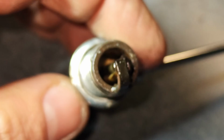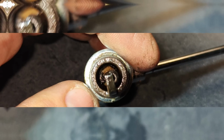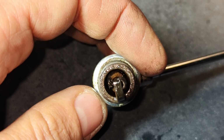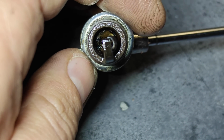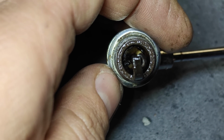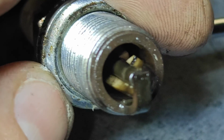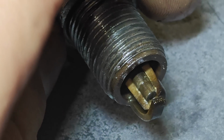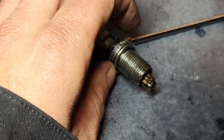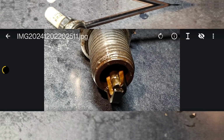The top broke off, I guess, when they were impacting out, but look how oily that is in there. Sorry about that. There we go. It's crazy. Look at that. I don't think that's that fresh. So how else would this get oily? It should have been a real clean break.